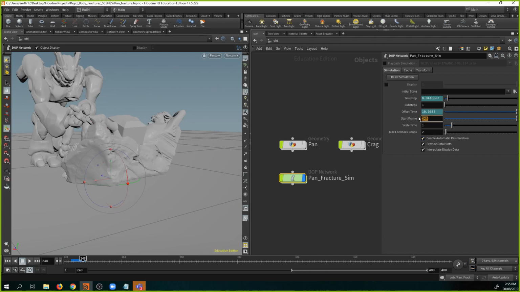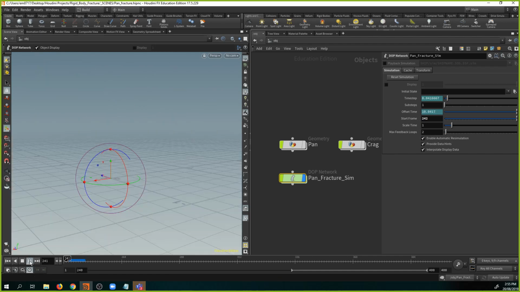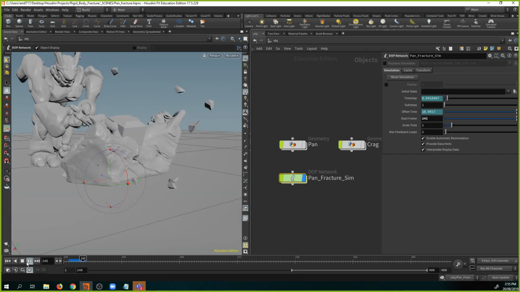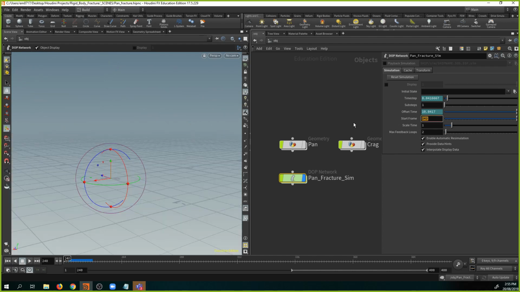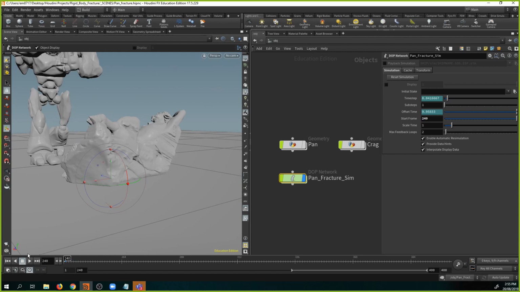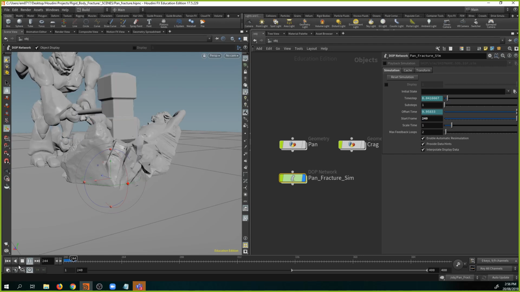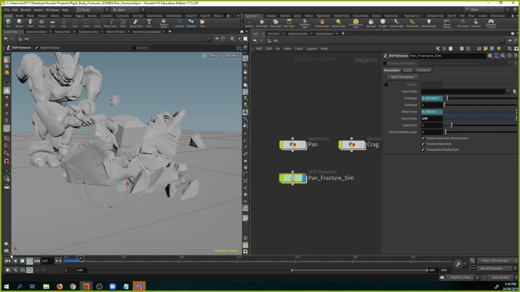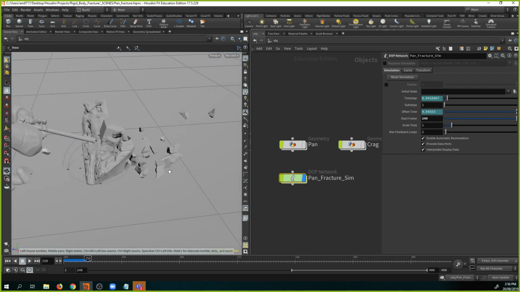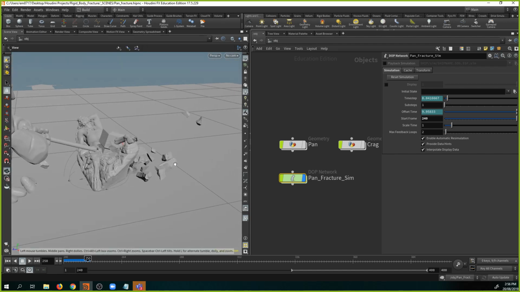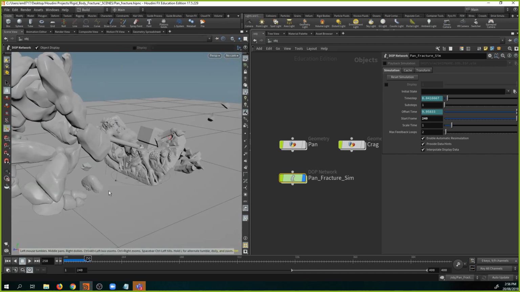So maybe 242. Go back. For some reason, I think 240 was working better. I think if we add some particles and stuff, that issue will be hidden. Anyway.